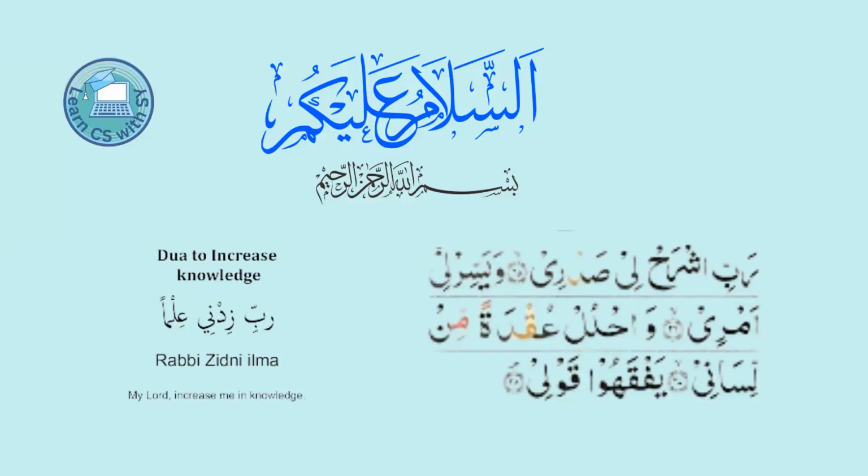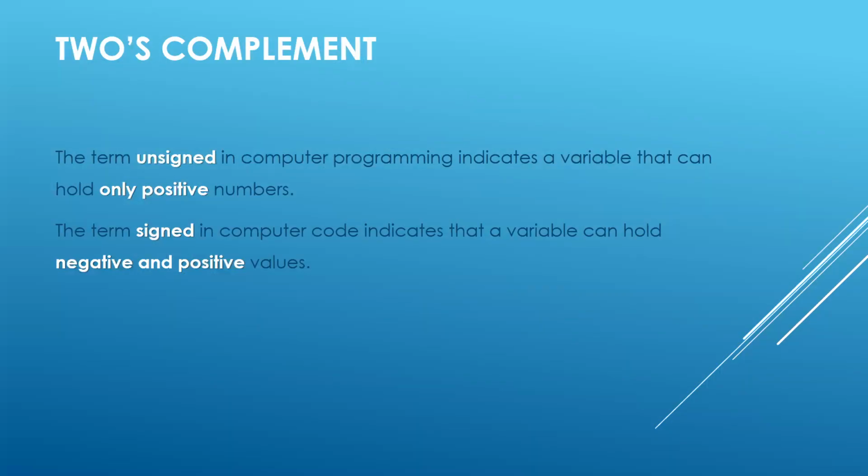Okay, now today we are going to learn a very important concept, that is two's complement. But before I move on to the topic, let me ask you a question. You must have heard about the term sign. Sign means what comes to your mind? A plus or a negative, a plus or a minus sign. Perfect. Which we call a positive or a negative number.